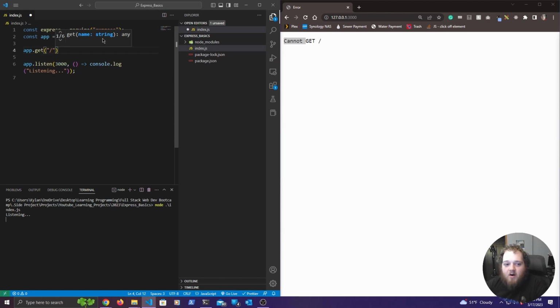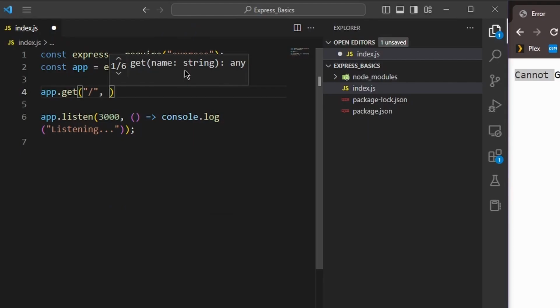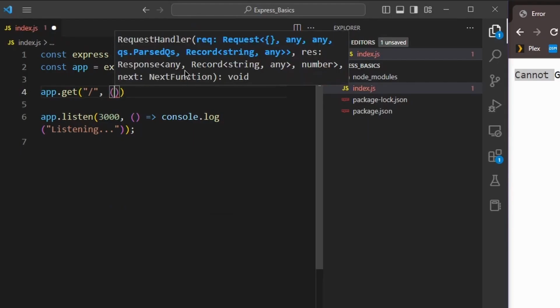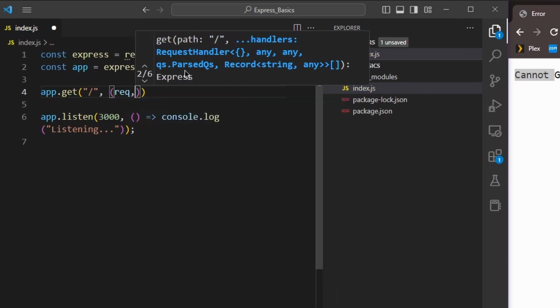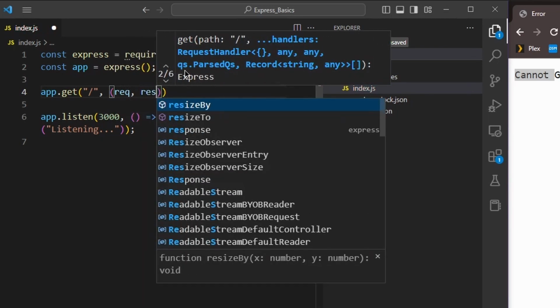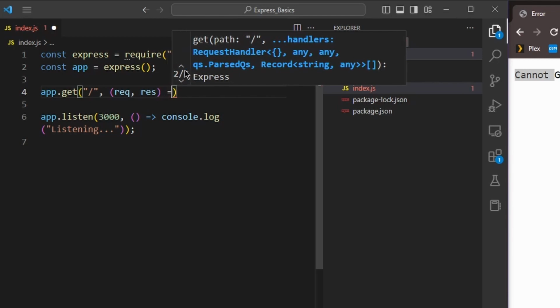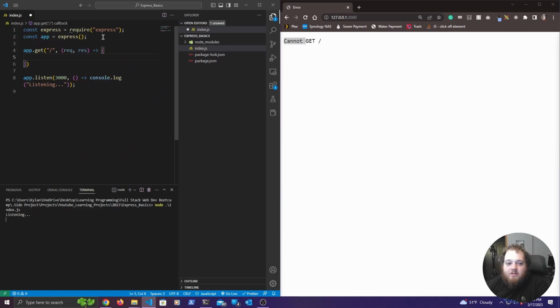You go to google.com, it's actually google.com/. That's the home route. All right, and then we need to put a comma, and then we need to pass in a callback function. Now, this is the request handler. Now, this accepts up to 4, maybe 5 arguments, depending on how you're doing it. But right now, we're just going to set up 2 basic arguments. We're going to have a request, and we're going to have a response. Now, the request is the request coming from the client.